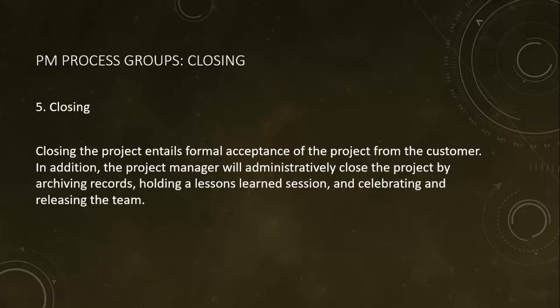It is critical to close a project well, and honestly, so many times projects, quote unquote, fail, not because they didn't get anything done or didn't achieve anything, but because they never technically end. They just keep going and going and going, and oh, fix this thing and add this new feature, and that's not a project. That's a quagmire. A project should have a beginning and an end. And so coming to that agreement that we are done, these are the things that we achieved, these are the things we did well, these are the things we'll change next time because we didn't do them so well, that's critical to the success of the project.